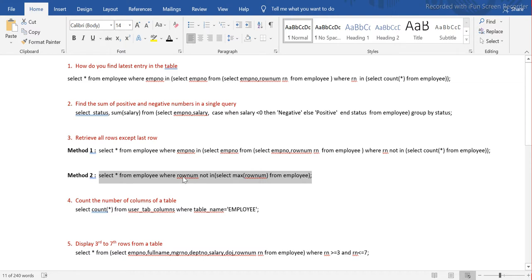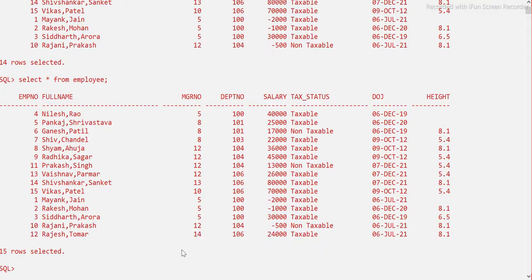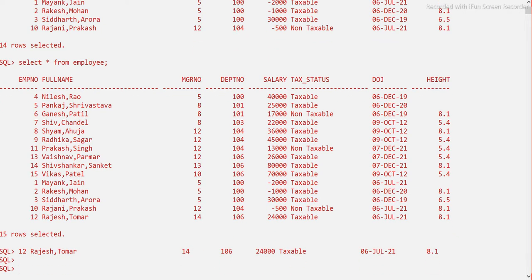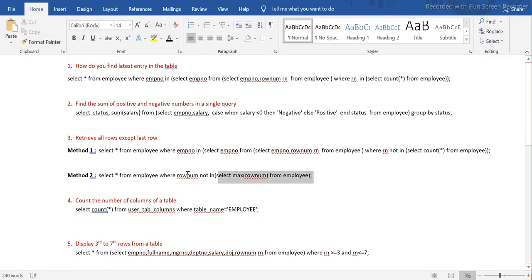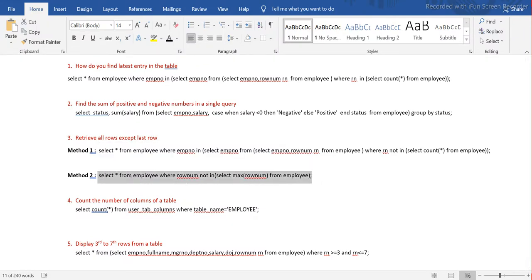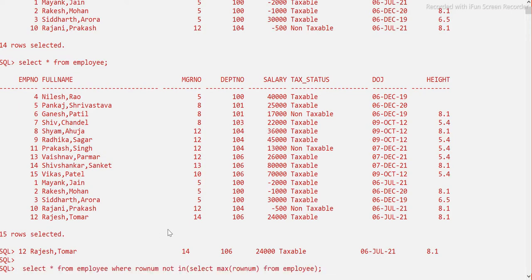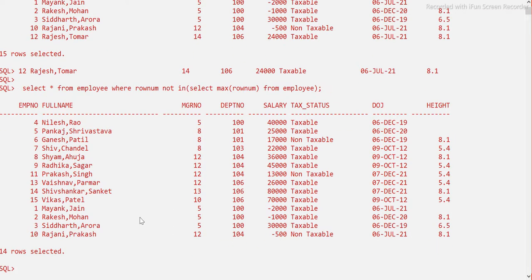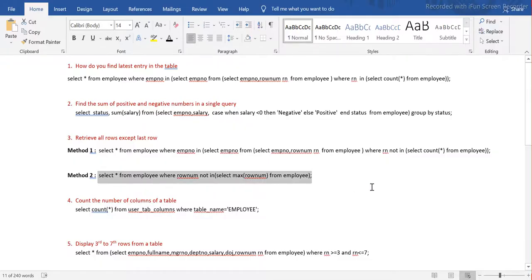So where I'm selecting the row num. All right, so let's try this and see. Now guys, I have to just copy it. Same output, yeah. You see the same output. So these are the two ways that you can do it.